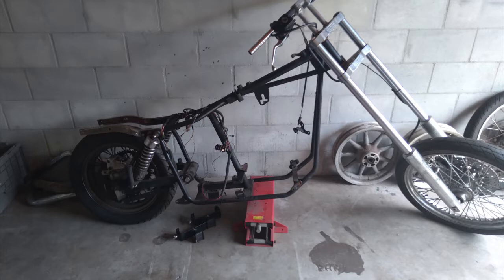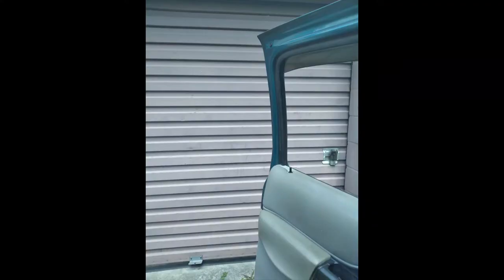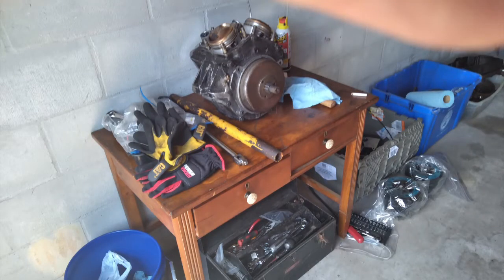Anyhow, it's not really like some major builder guy. I'm not. There's a lot of great people on the internet already. I'm just having some fun with a garage build that I found. Kind of like a basket case. It's been sitting for like 10 or 12 years.